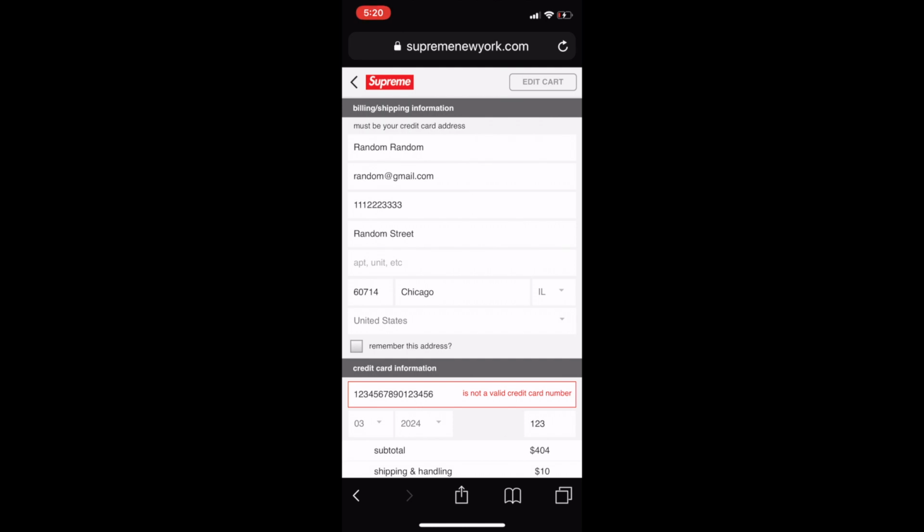On really hype drops, what you need to know is that if one item in your cart sells out, the entire order is going to fail. So if you really want an item, say like a box logo t-shirt or a box logo hoodie, I highly recommend running a cart with just one item in it. Like that's the only thing you're going for. Because if you go for 2 or 3 other items on top of it, if any one item sells out, your entire cart's going to fail and you're going to miss out on everything.